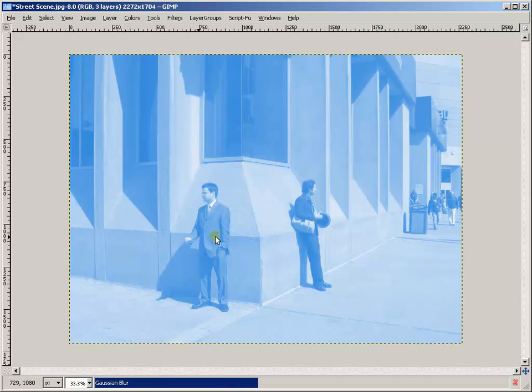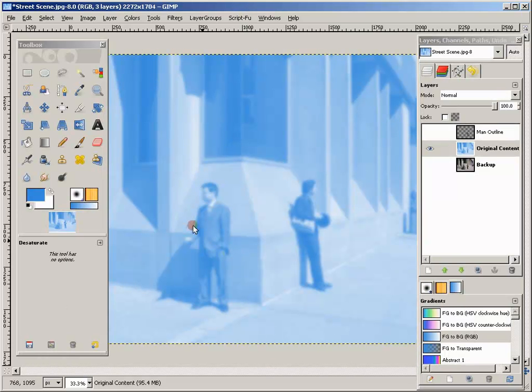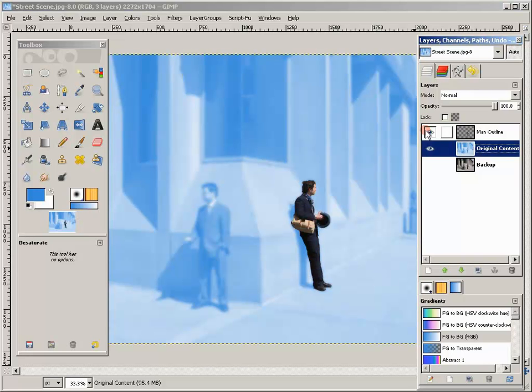Because of the complexity of the blurring operation, you can see that the transition and the progress is taking its time. Other software, for example Photoshop, does this effect fairly quickly, but again it has more advanced algorithms built into it, so therefore it can do it quicker. The result will still be the same. Okay, so now you can see the outline effect, okay, very blurred. So I have basically taken away the background and isolated it and added focus to the man himself. Okay, so now he sits in a very prime position.